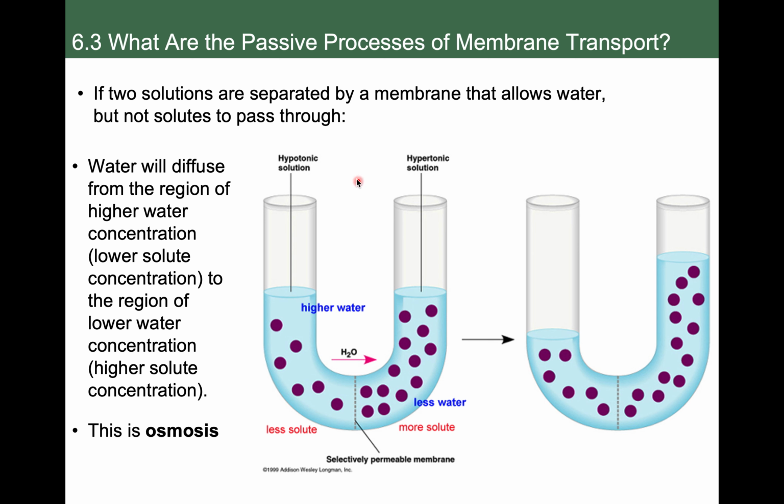I'm going to stay on the slide for a second. Hypertonic, hyper always means more. That's going to be whichever solution of the two you're comparing has more solute, right? So more salt in this case, and that's going to be the solution on the right side. Hypo always means less. So less solute, less salt in this case, is going to be the solution on the left. So these terms only apply when you're comparing two things, right?